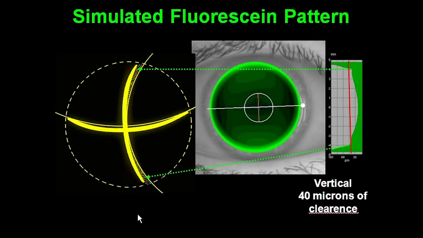From a topography standpoint, when we're designing these lenses using a topographer, we're looking for about 40 microns of clearance here in this position right here where the lens is up off the eye, about 40 microns. So we're going to expect to see a little brighter fluorescein pattern at 6 o'clock and 12 o'clock than certainly we would at 3 o'clock and 9 o'clock, or even in the center of the lens. So it's a very simple system where we're looking for the lens to clear the center of the cornea, have bearing points at 3 and 9 o'clock, and clear the cornea freely at 6 and 12 o'clock.